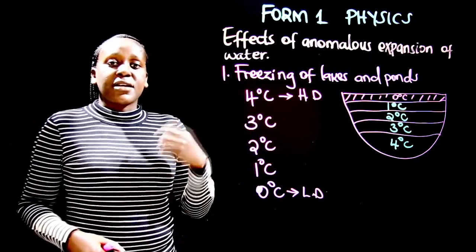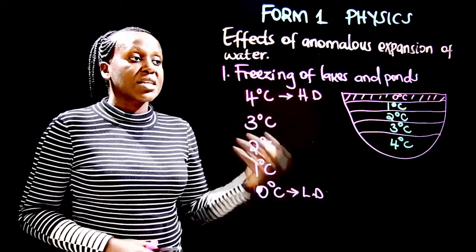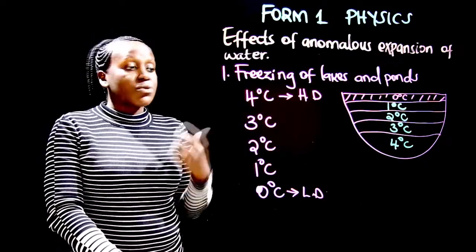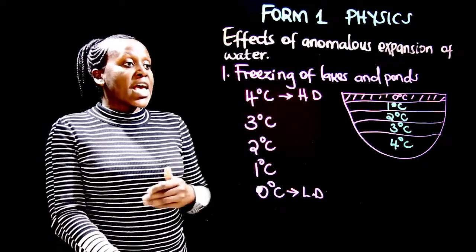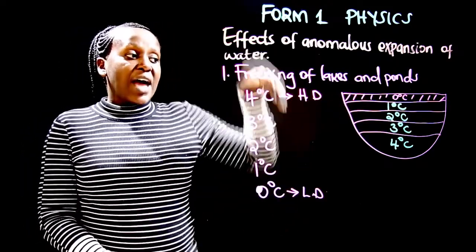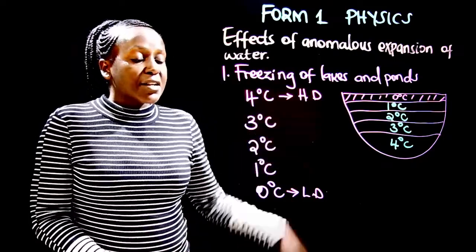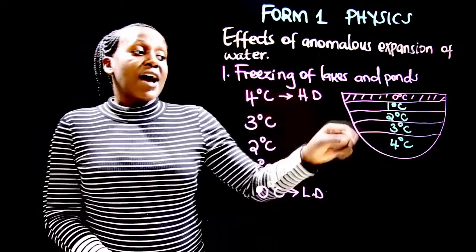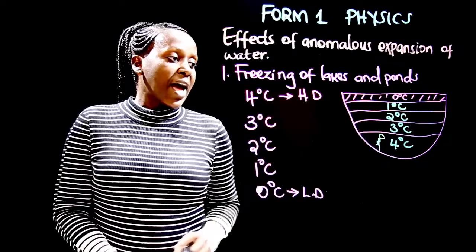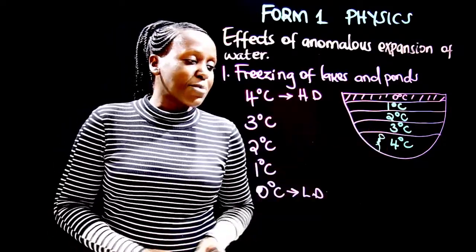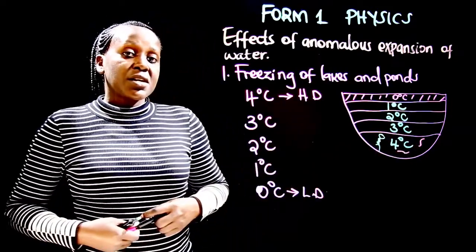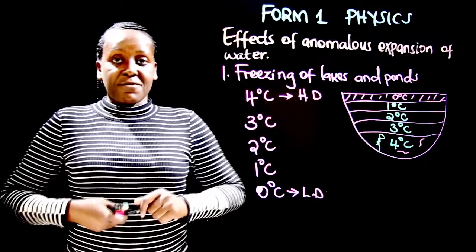If you are in a place that experiences freezing, you may be able to see this in real time. If not, you can watch YouTube videos and you will realize that the ice is always floating on water. So below the ice, there is water. And at the deepest position, we have water at 4 degrees Celsius. And this is where the aquatic plants and the aquatic animals survive. Okay? So this is where the aquatic animals and the aquatic plants survive.